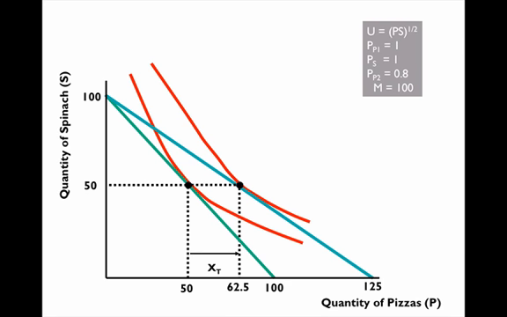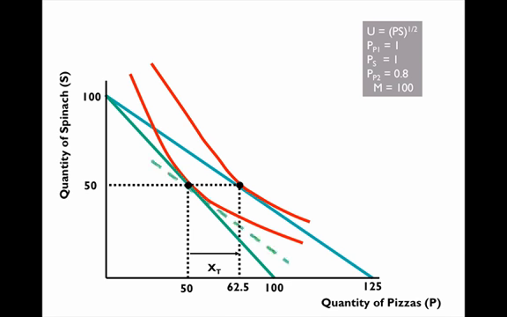And now what we're going to do in order to decompose this into the income and substitution effect is to say, well, what if we take your extra money, your extra purchasing power away, and bring you down to the original utility curve? So you're not going to be any happier with the new price of pizza as you were when the price of pizza was $1. That's like a mental manipulation. In order to do that, we're taking that new budget line and shifting it down, keeping the slope the same, to the old utility curve that you had before the price of pizza change. And we're saying, if we do that, how much pizza are you going to consume?